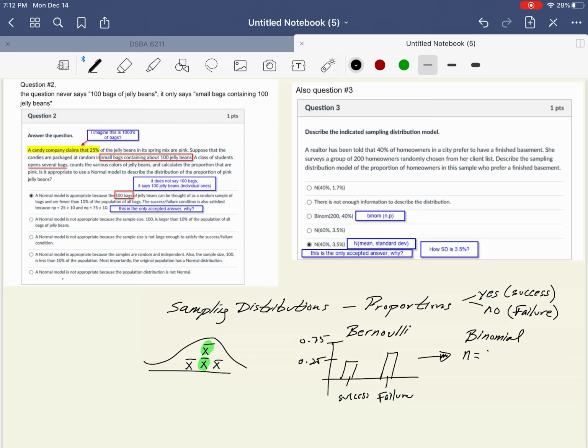So with binomial, we have N independent trials, and we still have this idea of P and Q, where P is still success, and Q is still failure, right? And the binomial starts to say, okay, well, I'm actually going to count, instead of just saying straight up what's the likelihood of yes or no like Bernoulli, I'm going to count the number of successes. I'm going to keep up with that, okay? And so binomial starts off by doing that. You know, hey, look, what's the likelihood of exactly no success, exactly one yes, or one pink jelly bean, exactly two pink jelly beans, exactly three, on and on, right?